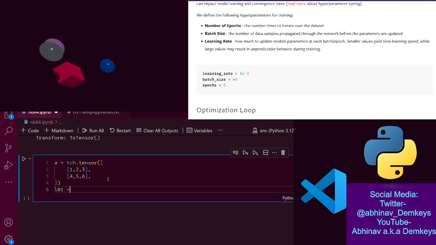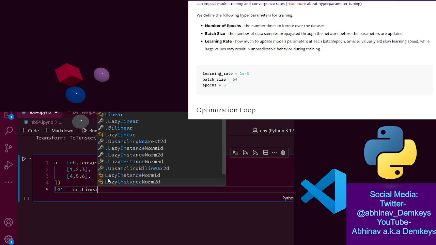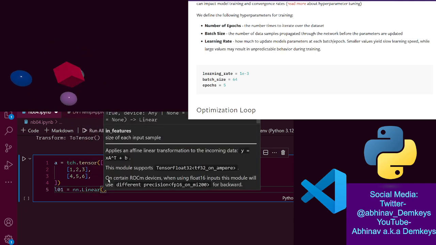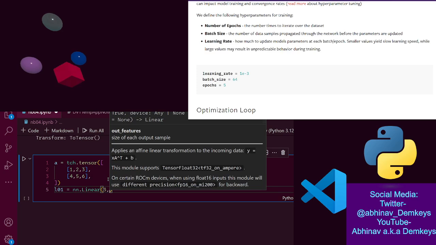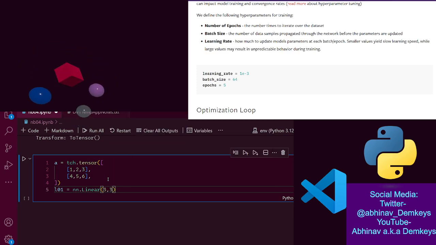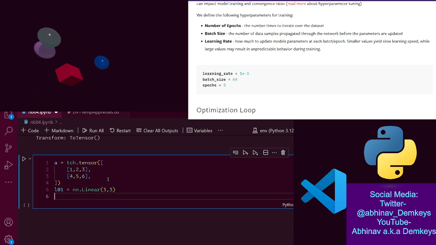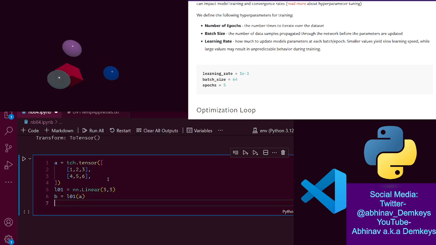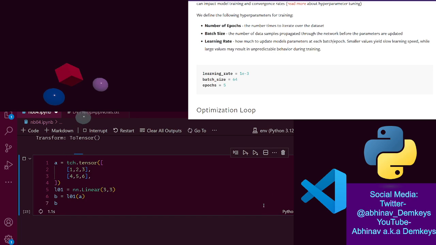Okay, so let's say LO1 equals nn.Linear. This takes in 3 input features and gives out, let's say, 3 output features. Okay, B equals LO1(A), and then we print out B.